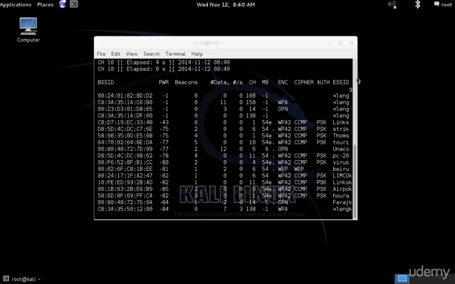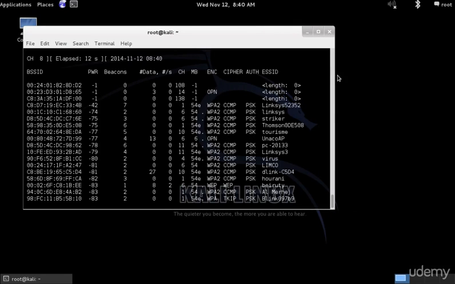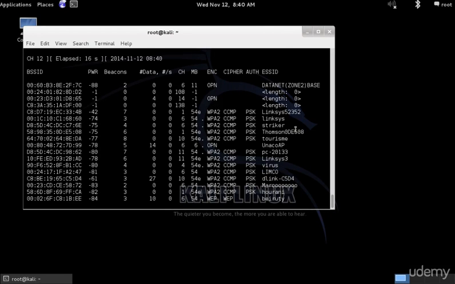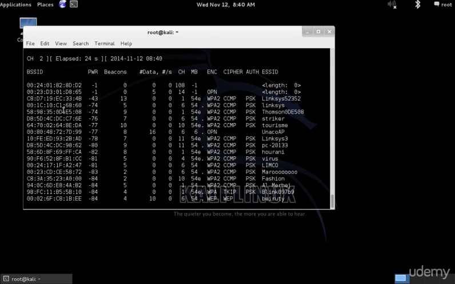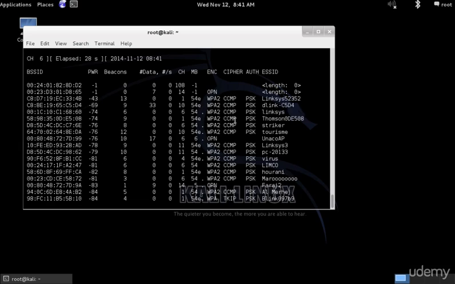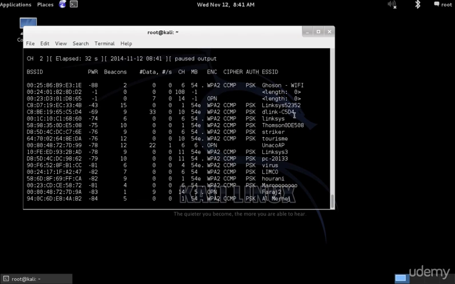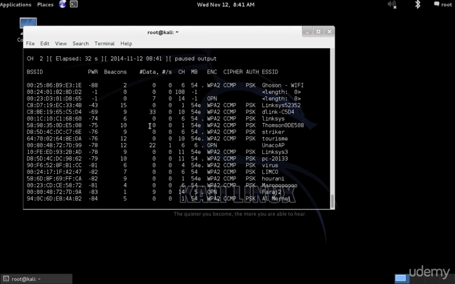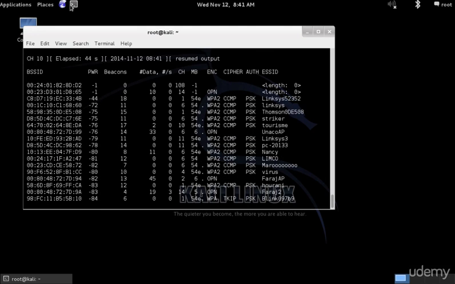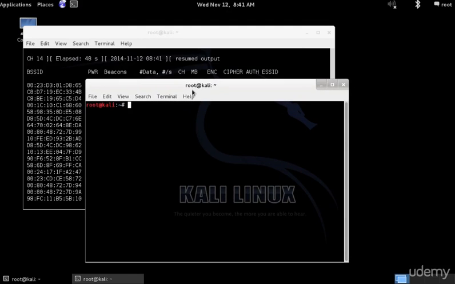Let's see, where is it? Should be here somewhere. Okay, there we go. D-Link, it's still working on channel 10 and the same MAC address that we used before in a previous demo. So I'm going to pause this one and copy over this MAC address. Now in my next command, I will use the same thing, airodump-ng, and I have it here. So airodump-ng on channel 10 and the BSSID on mon0, and press enter.